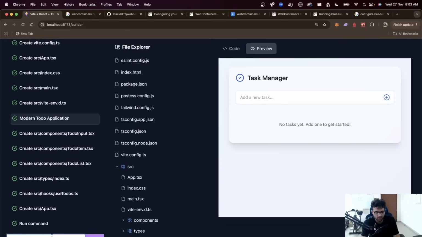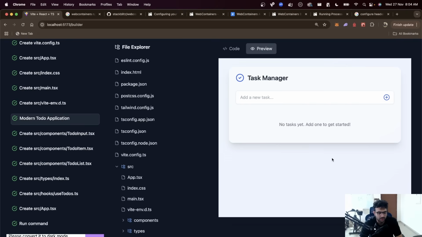Let me prompt it now. Please convert it to dark mode. Change text from task manager to to-do manager. Send. Of course, we need some feedback on the buttons and everything, but I'm hoping that's easy to add. We need loaders everywhere whenever the prompt is active.